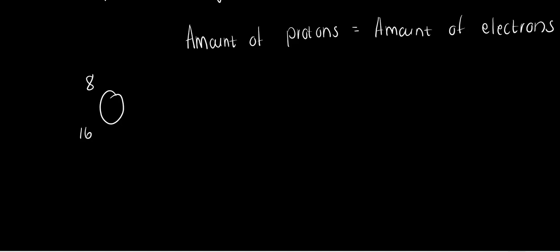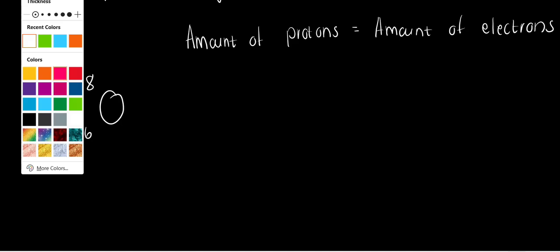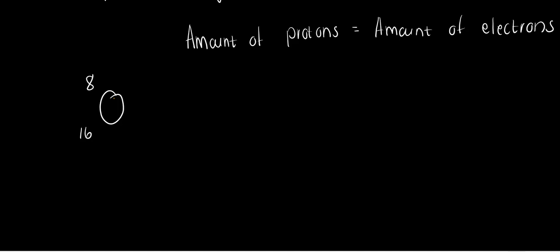Okay, just a quick revision. What does it represent? Your atom number is the amount of protons in your atom. It's also the amount of electrons in your atom. And it's the correct order, like the 8th atom in your periodic table is oxygen. So your atom number stands for these 3 things.